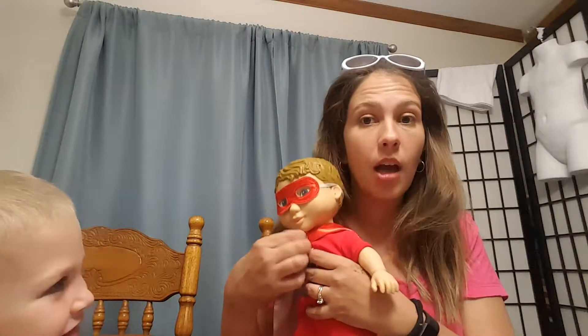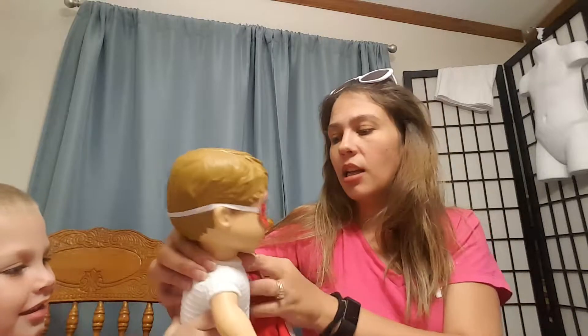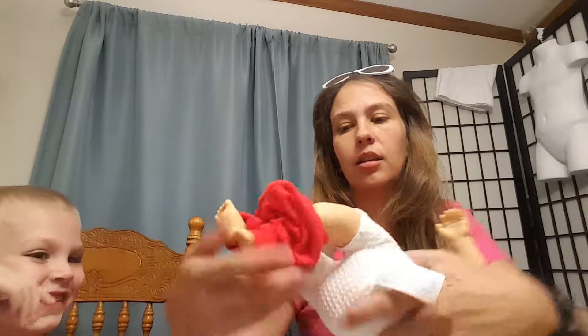He does have the cape — the cape also comes off. Here's his cute little cape. He's got velcro on the back, which allows children to easily take it on and off. The velcro goes all the way down. And his pants can come off too, so we're going to go ahead and show you what he looks like underneath.